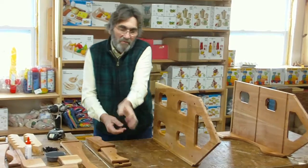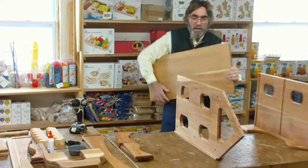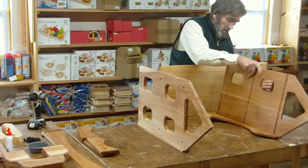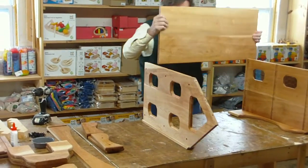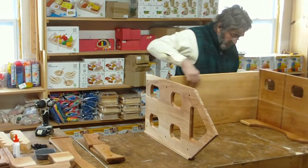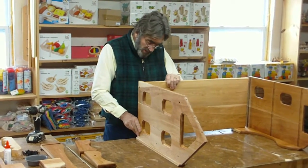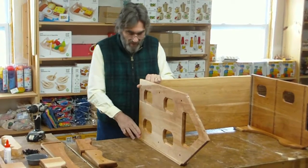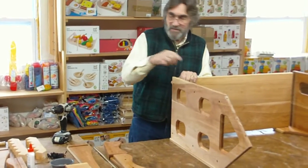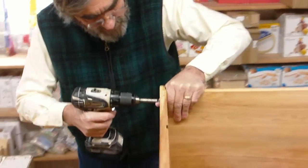First of all, we'll put in the bottom floor, which is the solid floor. If you have someone to help you here, it'd be good to just have them there like that, but actually this is really all we have to do right now. Okay, so the groove here, you want to have the floor resting on that side piece that we just put on. Then you're going to put in a couple of screws here.